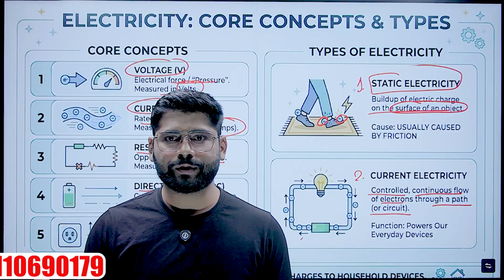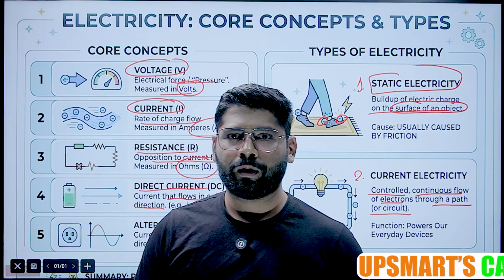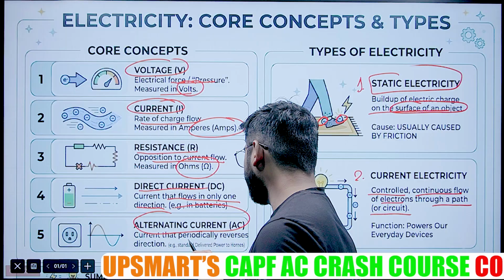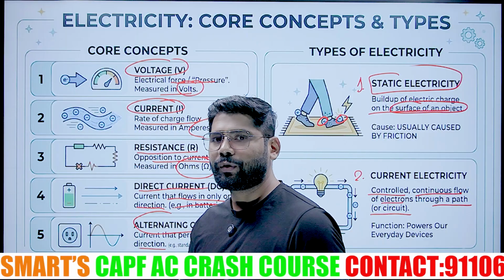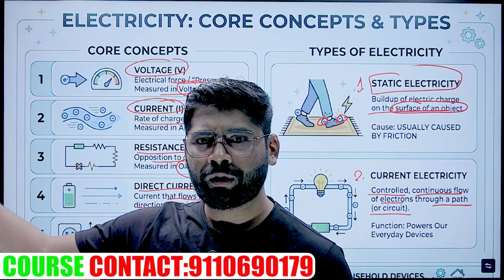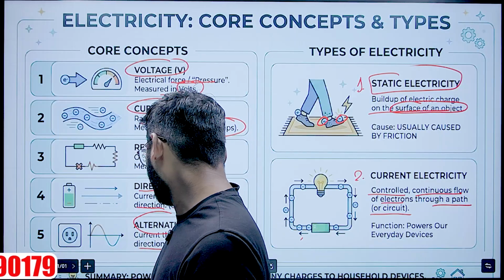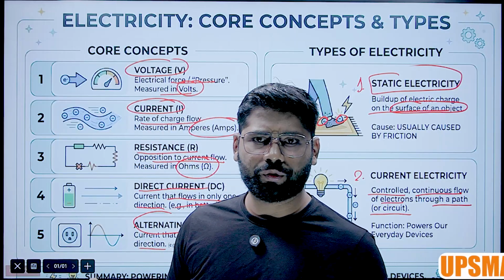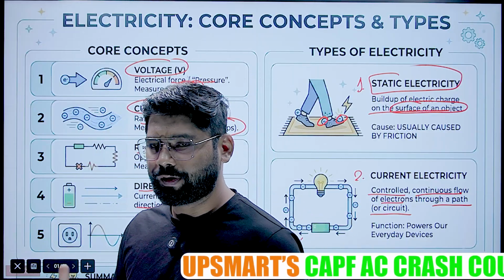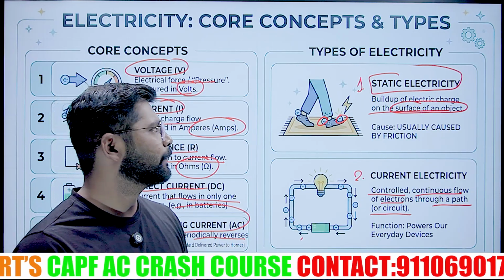Mostly your power banks work this way. The current that comes from a power bank charges the mobile, but it won't happen in the reverse direction. But this happens in alternating current, AC, the current that periodically flows in the reverse direction also. So the unused electricity that goes back to the transformer or the source is this AC current. Mostly the home appliances we use are based on AC current, and the small appliances like power banks and your mobile battery are based on DC current.